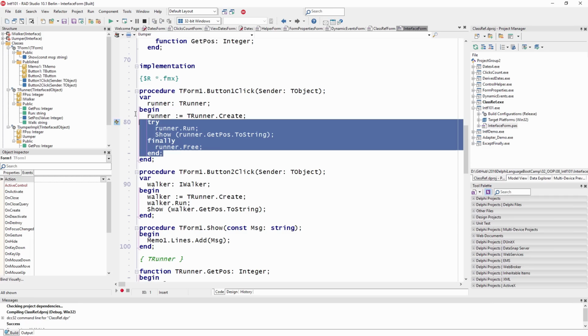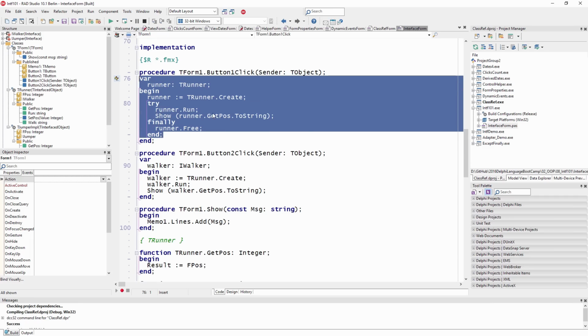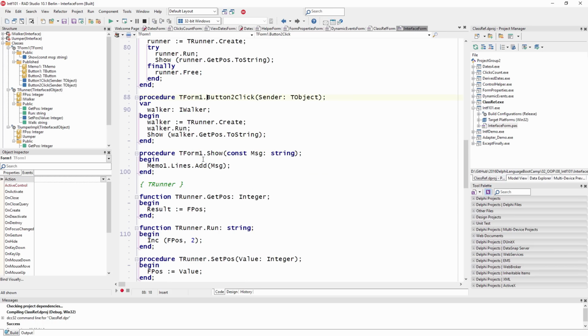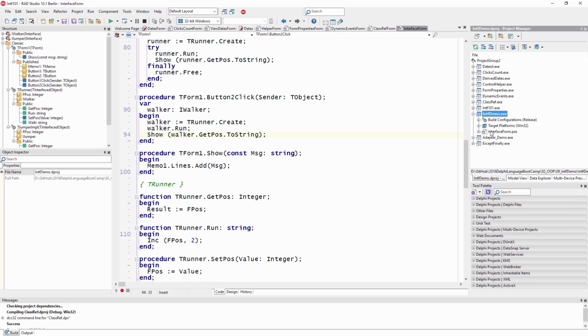Here I'm just using the object as an object, so it's not terribly nice, but here I'm actually creating an interface, assigning a compatible object, an object that implements the interface, to the interface, calling methods, and I don't have to free the object because interfaces are reference counted. Optionally, there are ways to disable that today, but they are interface counted.